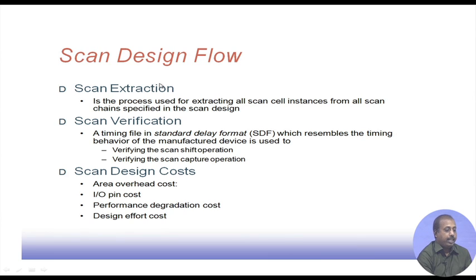Then we have got scan extraction. It is the process used for extracting all scan cell instances from all scan chains specified in the scan design. So this will find out all the scan cells, all the flip flops that have been converted into scan cells, all the latches that have been converted into scan cells, and in which chain they exist.